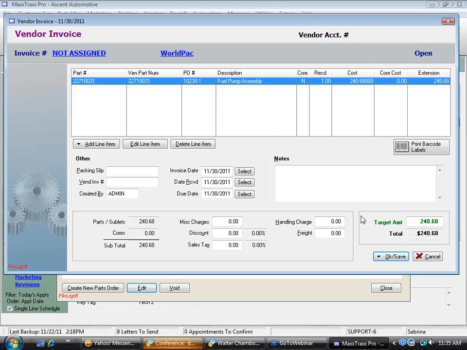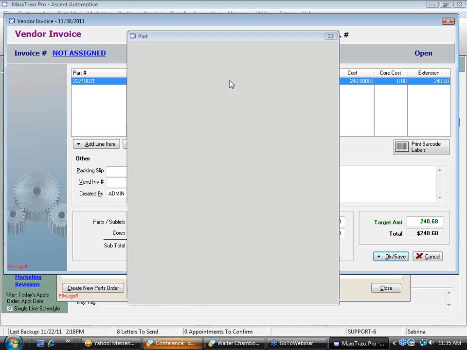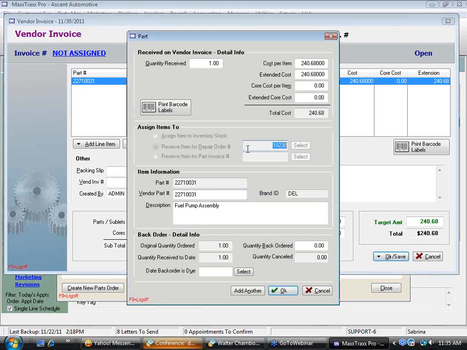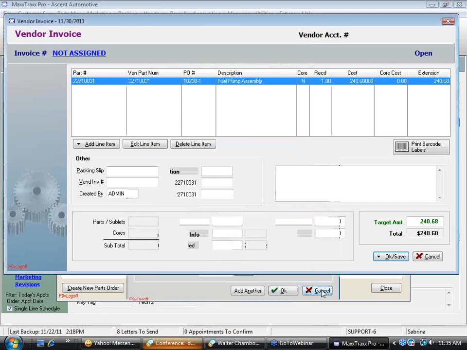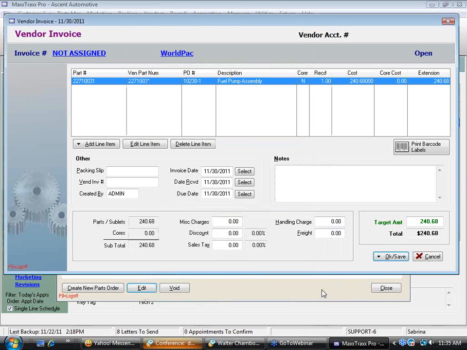So first of all, how did you get to that screen? We'll run through it again slowly, and we cover this extensively on Monday, because that's our parts management webinar. Real quick, though, before we move on, this fuel pump is assigned to this RO automatically. See that? It ties all of your purchases automatically in the background to the job they're supposed to go on, so you're not billing out customers and forgetting to put their parts on there. So I'm just going to save, post, and update inventory.